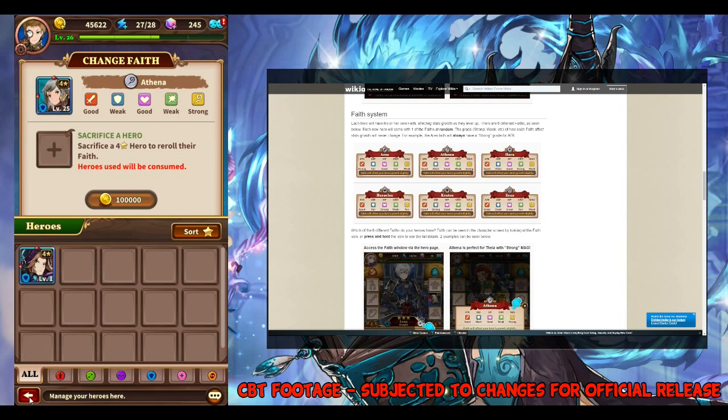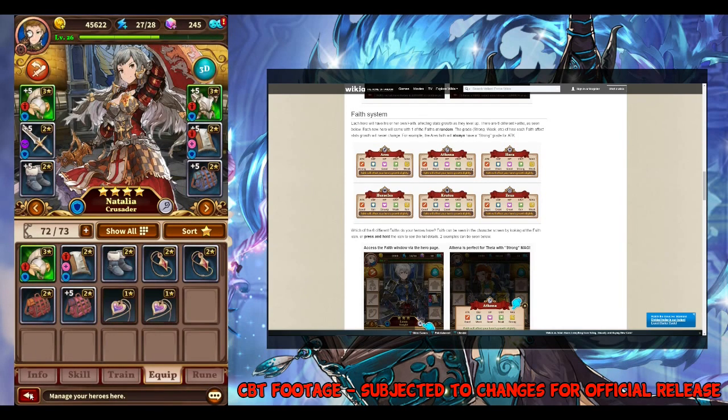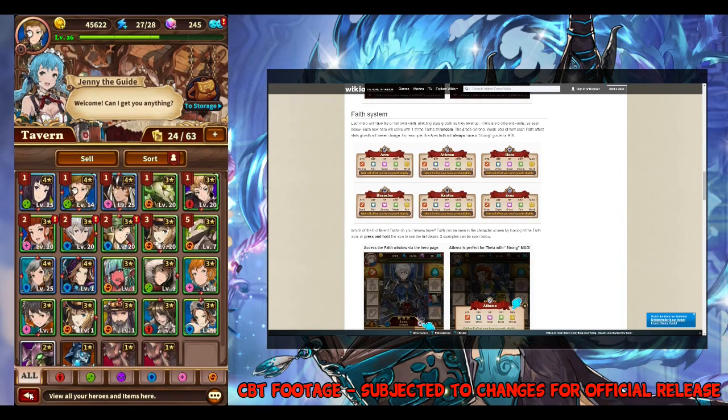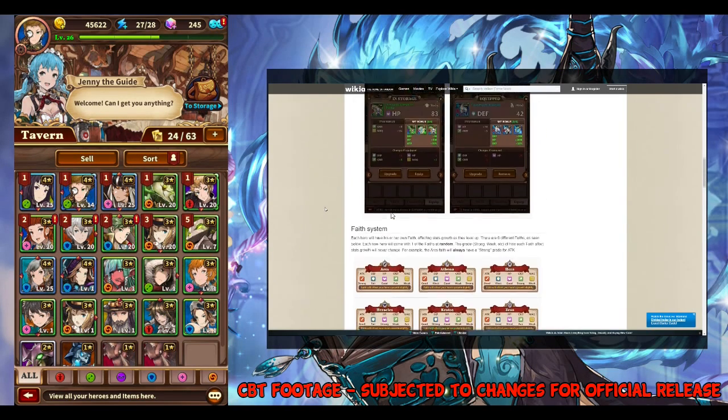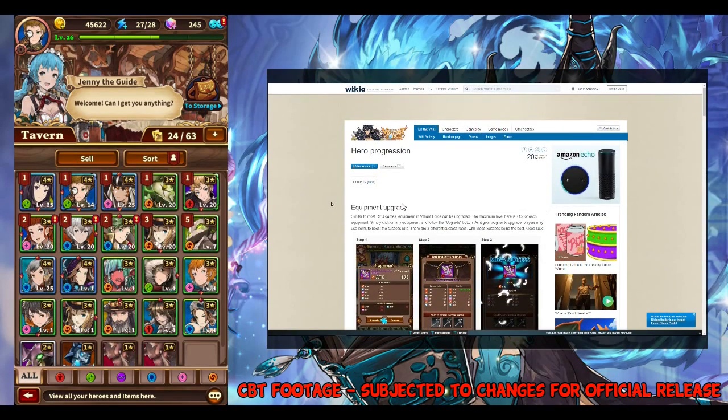So this game has a lot of gold sinks, which is why I recommend you build a gold mine first instead of the worker's hut at the start when you first play the game. Faith is one more system in this game that I believe players will see. This is something very Brave Frontier-esque, and you might get a unit but with the wrong faith, that kind of stuff, so good luck to you guys when it comes to that.